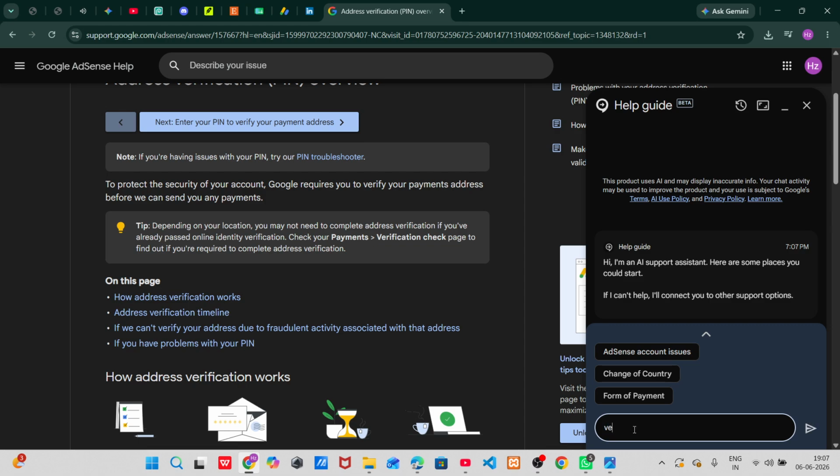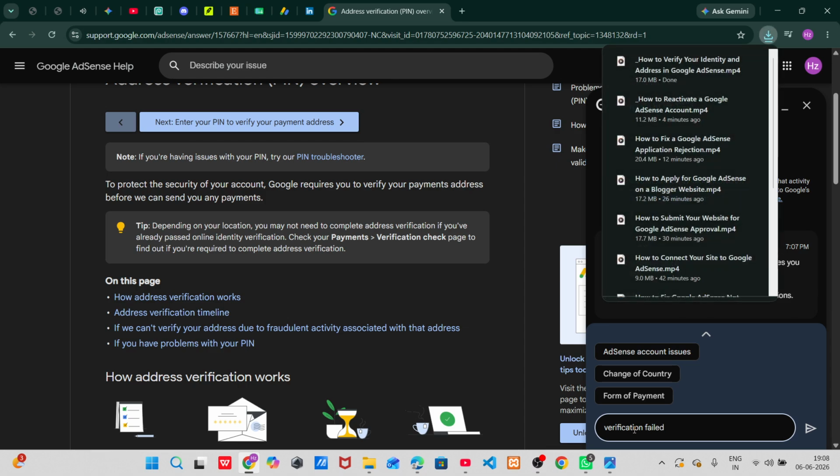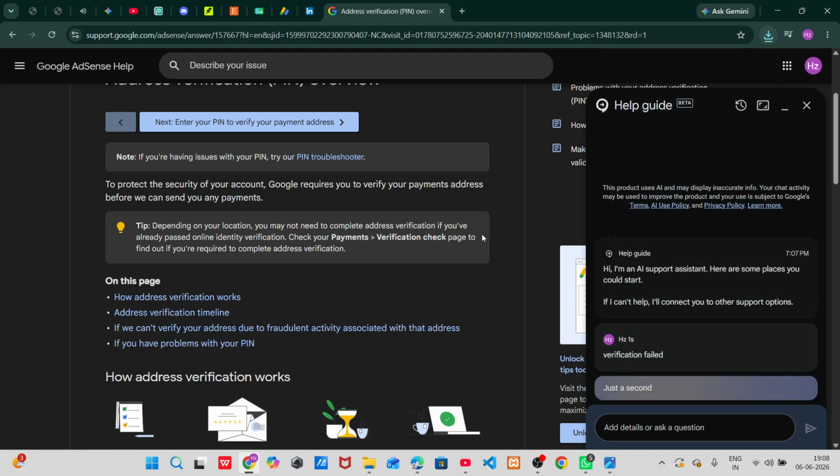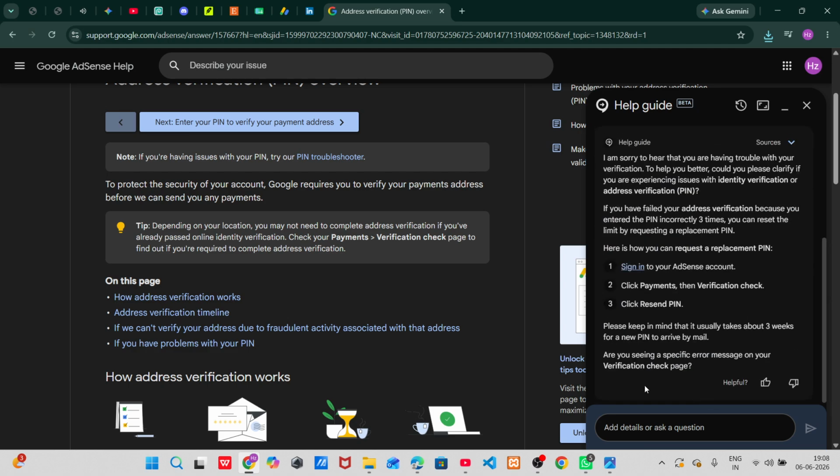During the upload process, pay attention to any specifications regarding file types and size limits. Google has strict regulations about what types of files they accept and how big they can be. So ensuring that your document meets these requirements is critical. If you're unsure about any of these specifics, it's always a good idea to double-check the guidelines provided on the AdSense help pages.